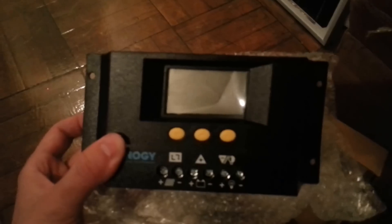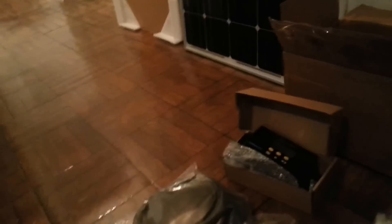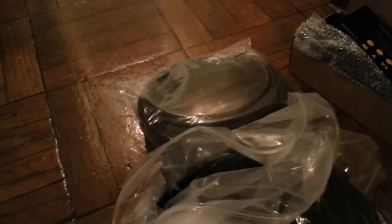So let's look at all this stuff down here. This is my LCD charge controller. I decided to go with everything by the same manufacturer, Renogy. These are the set of Z brackets. This is 40 feet of solar adapter cable — this connects the actual panels to the charge controller. And then these are the branch connectors, positive and negative, and these actually connect to the back of the solar cells here. This is where the branch connectors go, and that will bring power to the LCD charge controller and then ultimately to the 12 volt batteries in the house coach.